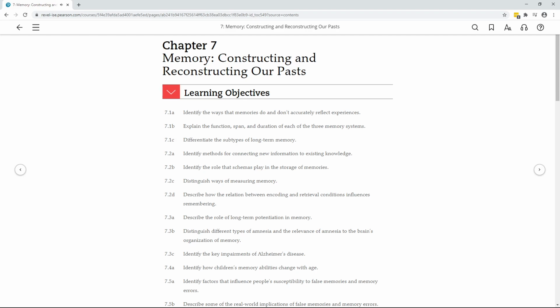Relearning. A third way of measuring memory is relearning. This is how much more quickly we learn information when we study something we've already studied, relative to when we studied it the first time. For this reason, psychologists often call this approach the method of savings. Now that we've studied something, we don't need to take as much time to refresh our memories of it. That is, we've saved time by studying it.